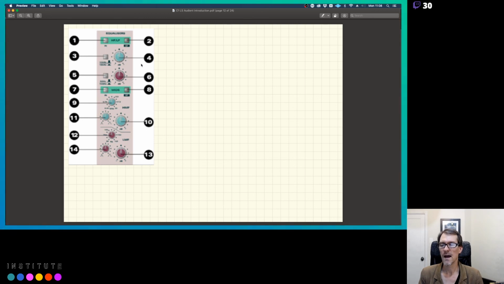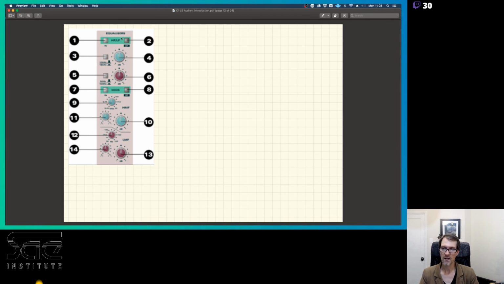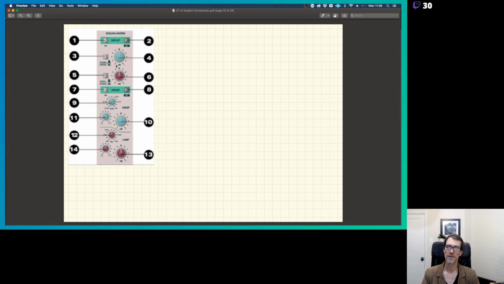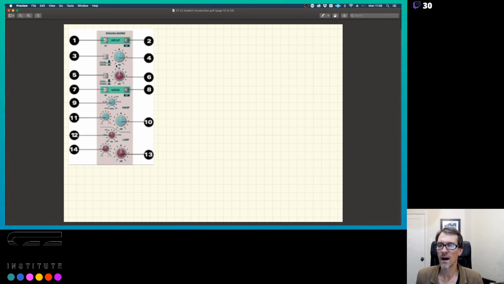All right. Now, let's skip number 2 for now. We're going to come back to number 2 and 8. We'll come back to those. This first part here is our high frequency, low frequency, and these are 2 shelves. These are EQ shelves. We're going to come back and talk about what that means, although we have talked about EQs already, so you should know a little bit about that. But number 4 here is the gain, and number 3 is the frequency selection.